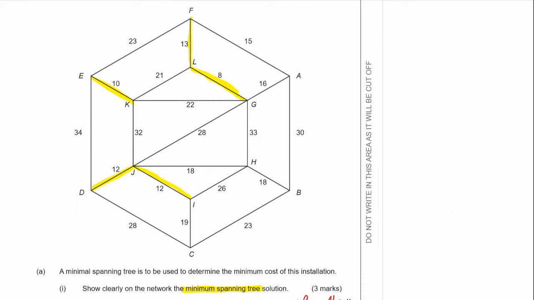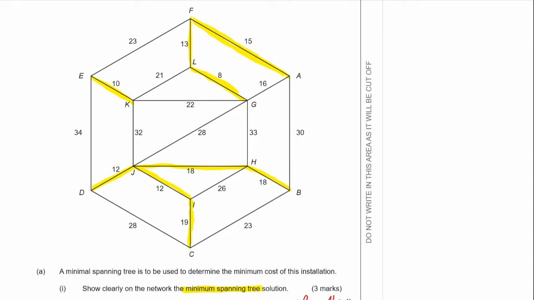Is there a 14? I can't see a 14. I can see a 15. So we'll use that one next. Now, after 15, I could pick 16, but if I picked 16, I'd be creating this cycle, and that's what we want to avoid. We don't want any cycle, so I can't pick that 16. So after that 16 comes 18 perhaps. So I can see an 18 over here. I can see an 18 down there. Where else can we go? After 18 comes 19. So I'll pick that one.